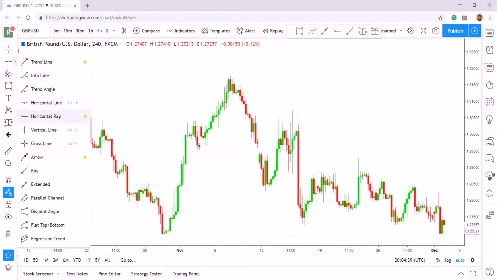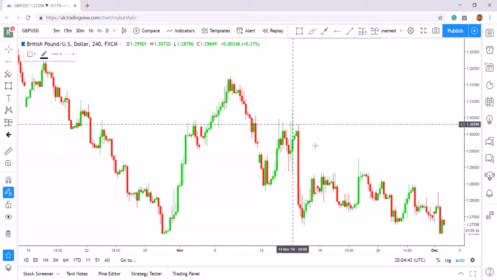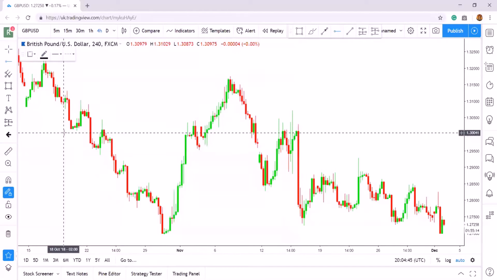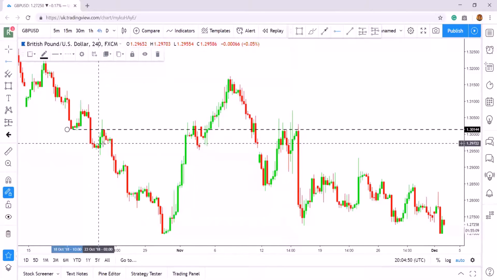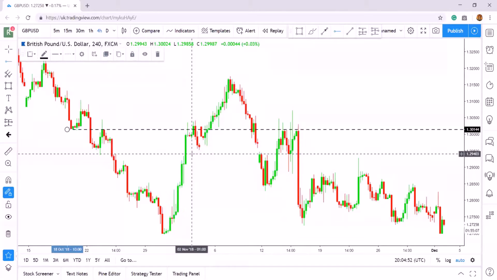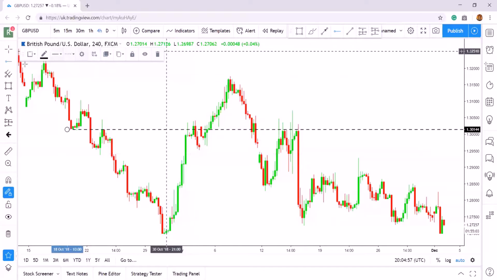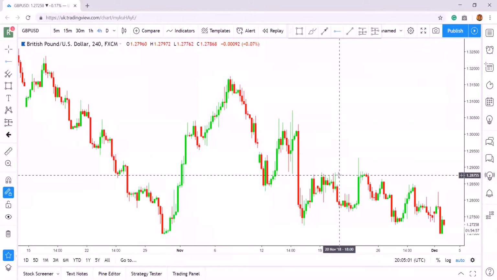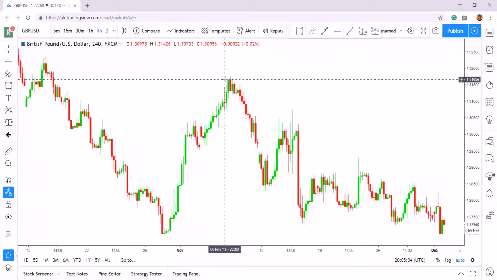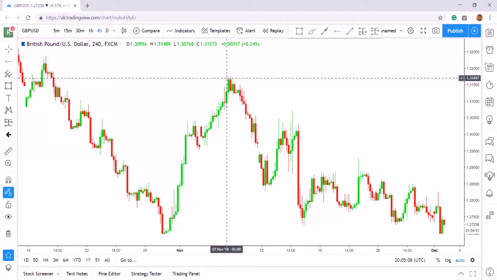So how do we do this? Well, very simply, guys, we just need to identify a basic market structure. Now, I don't want you to get too technical and start dropping it in here and then saying to me, okay, this is a support level, this is a resistance level, this is resistance, this is potentially support, then resistance. I don't want you guys to do that, okay? I want you to keep it as basic as you possibly can. So this is how we're going to do it, okay? What does everybody see this structure as here? There's going to be two names for them. We're going to have highs and lows. What structure level is this?